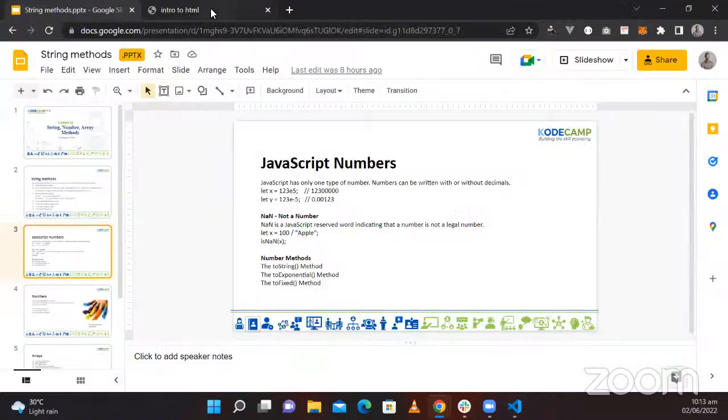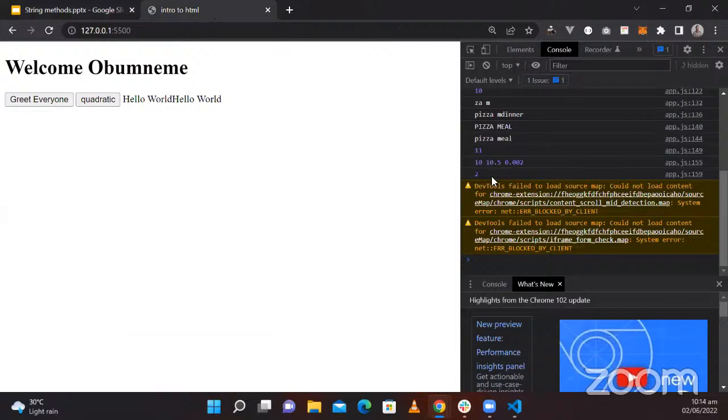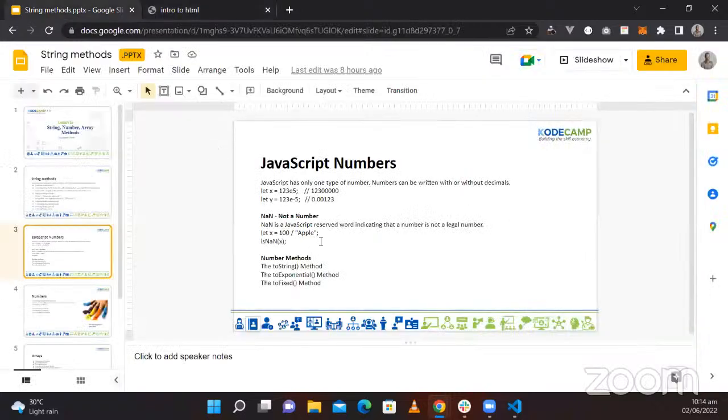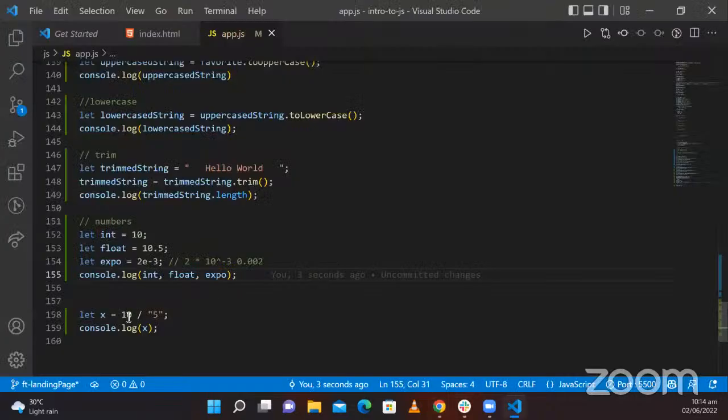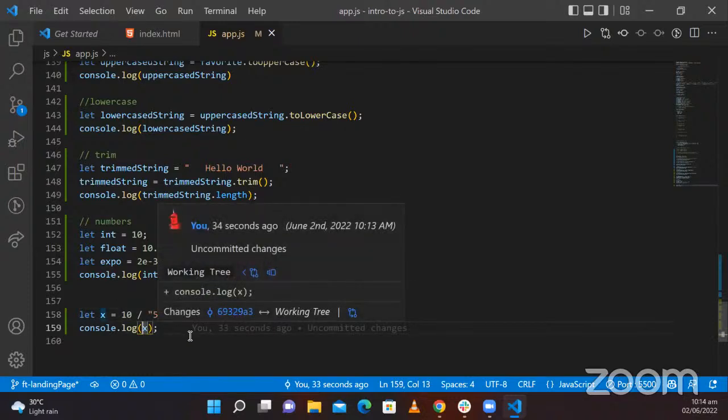Somebody is saying 2. Wow, that actually worked. Okay, so it gave us 2. Now, how about we check: is this a number? Let's see.